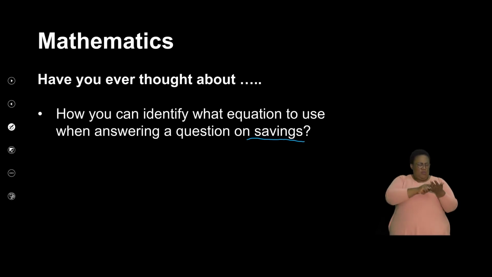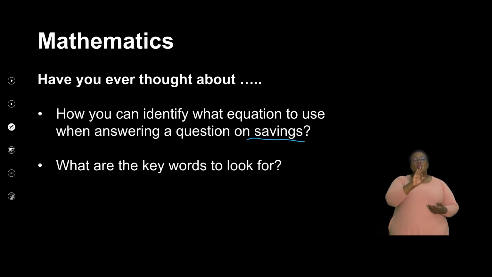What are the key words? For example, if I say to you, I'm opening an investment account and I'm depositing a fixed amount of money of 10,000, and the interest is given to me as 10% per annum, and I leave it there. What does that tell you? How can you then analyze that and scaffold that question such that it tells you which formula to use? That's what I'm asking you here.